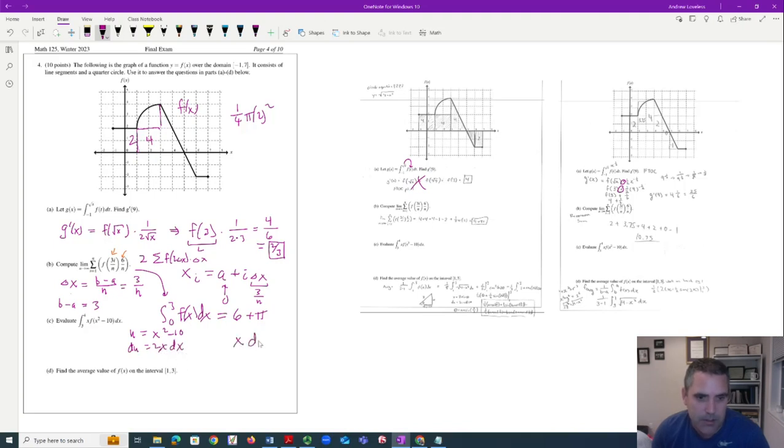So we get x dx is 1/2 du. The 3 becomes, let's see, a 9 minus, so it becomes a -1. And the 4 becomes a 6. It's going to be 16 minus 10. And then this is going to become 1/2 f of u du. So this is 1/2 of the area from -1 to 6.